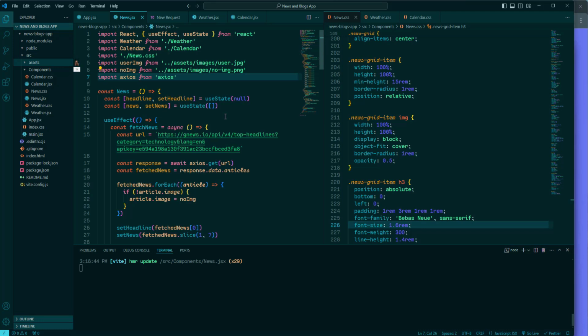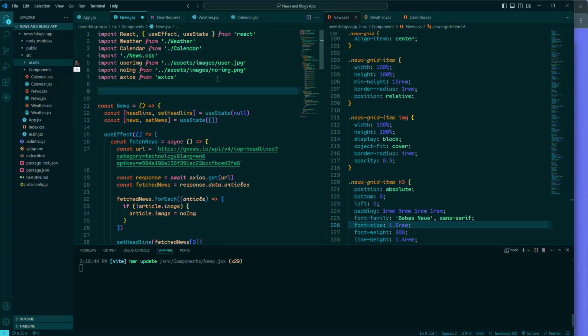We will use the GNews API for this task, which supports fetching news by categories as well. Now we have to define an array of categories that we will use to fetch news based on different topics. So right after importing Axios, I'm going to create a variable. Let's call it categories. As I said, it's going to be an array. And now I'm going to insert here categories starting from general.